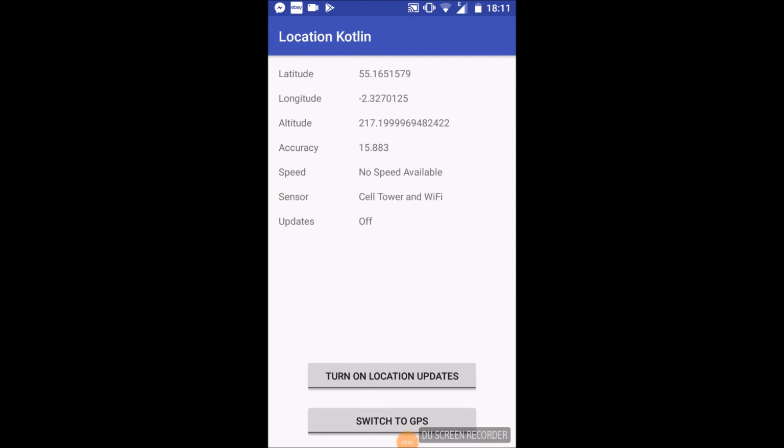Okay, so let's power on the app, and we're just going to walk it around a little bit just to see that we get some location updates. You can see this is updating those. We'll just keep it on a little bit longer. And I'm still getting some updates. And what I'll do is just switch to the GPS. Let's make sure that's working. I just want to turn off the updates to see how we're getting on. So that's enough testing on that now.